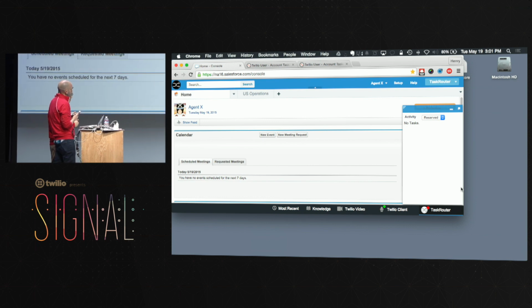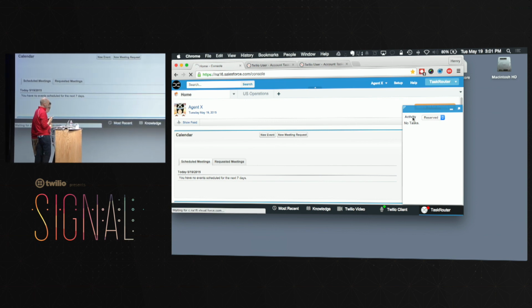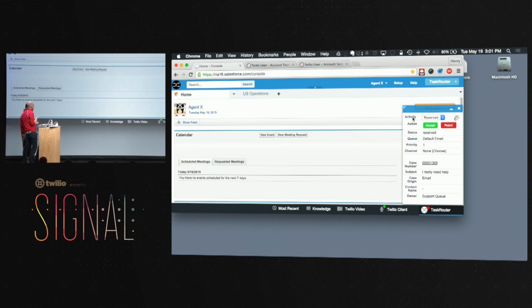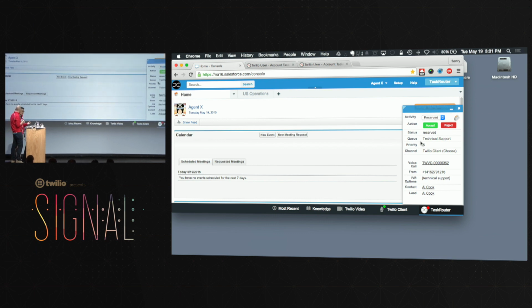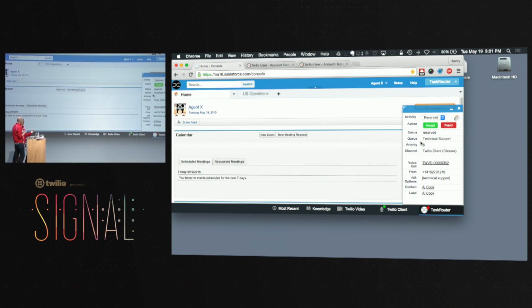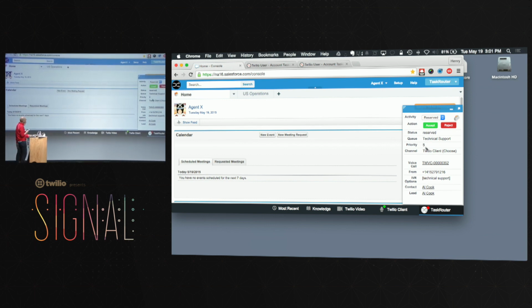So what's happening now is, because of the session timeout, it's going to actually prioritize the task and then give me the voice call. So you can see it just happened. So you can configure the session timeout, and then what will happen is TaskRouter at that point in time will look at all the tasks that are available and then reprioritize them based on the highest priority. So this is a priority 5.